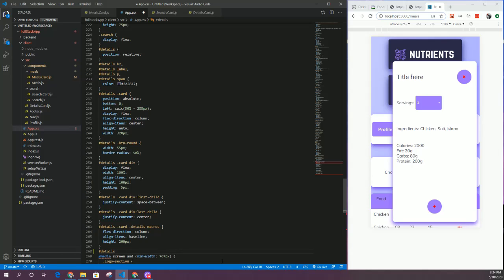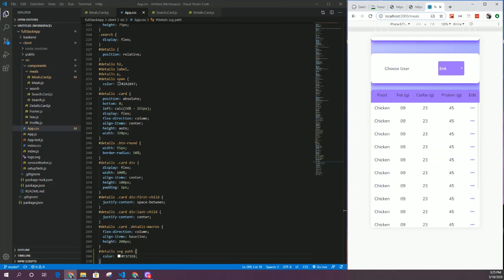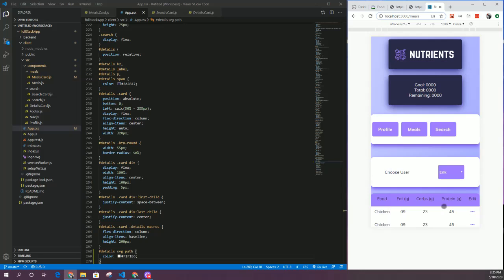And then we'll do SVG and then the path. Set the color to what the background color is. There it is. So now we have, oh, there it is.